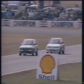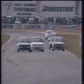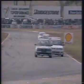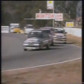Here we go again, same routine inside. Murray's elected. No, he'll just take the draft this time. He's not really pulling his usual stunt. Just getting the line right for the turn was Bargwanna. He's very efficient through the S's, Murray. You can see him charging the lead car here, and this is as close as he gets. He'd like to be able to be even a bit closer. That right-hander onto the straight is bothering him a bit. He can't quite get the distance he needs to lunge at Bargwanna into this right-hander off pit straight.